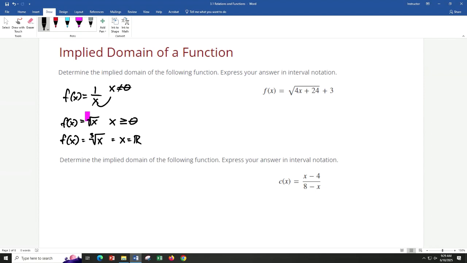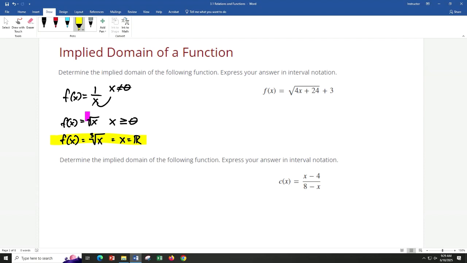So notice your most free function is that one right there. It's like, give me any number. I don't care. Throw them all at me. You want to give me negatives? Give me negatives. I don't care. I'll take them all day long. But the other two say what? Give me any number except that number, because I'm going to give you an error message. I'm undefined at that error.